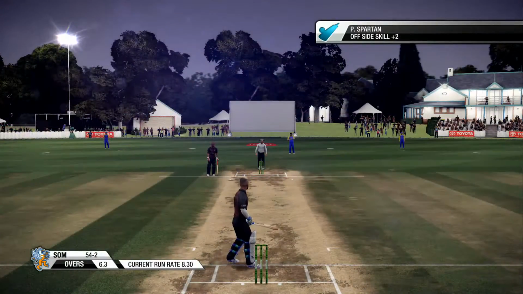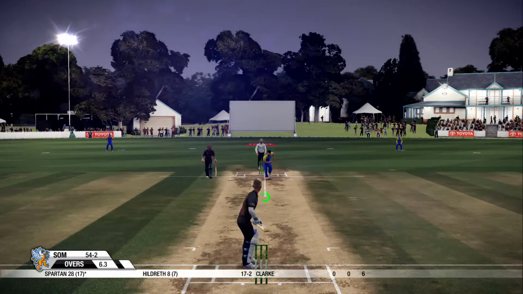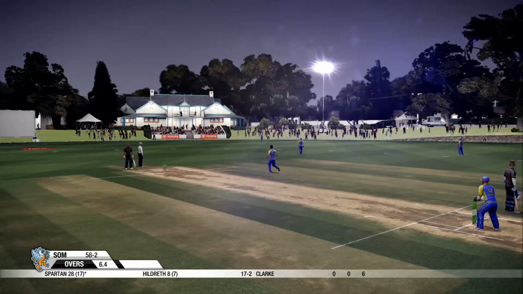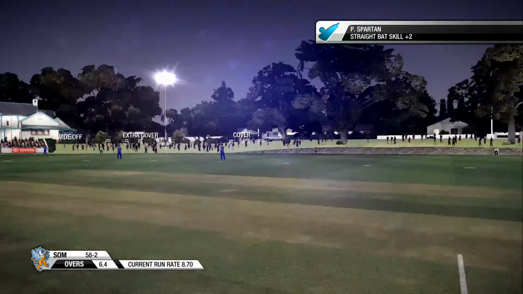Ricky Clark has picked him up. And he will pick him up if he keeps doing it. Four more. Spartan loves the gap over cover. If you keep feeding him, that's where he's going to go. Man gone back.